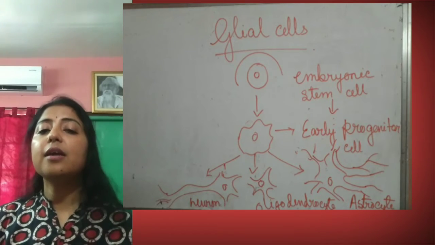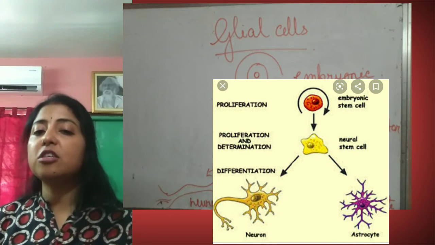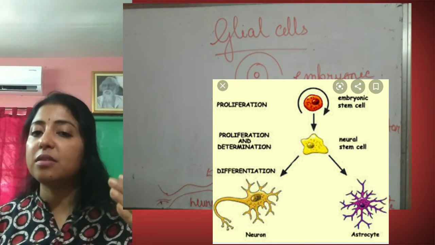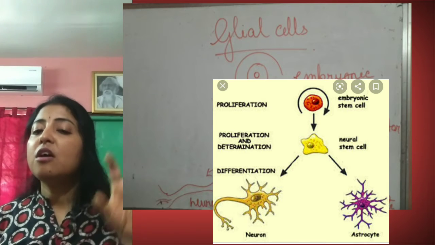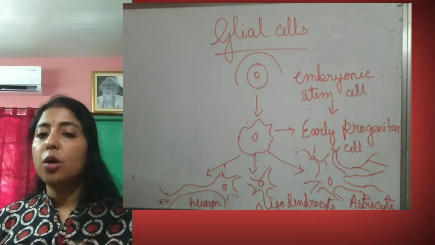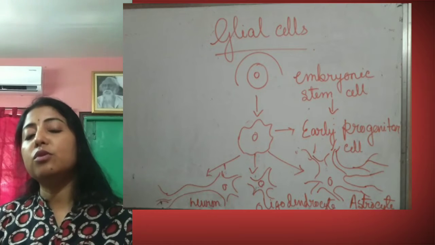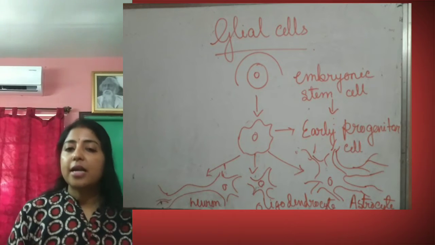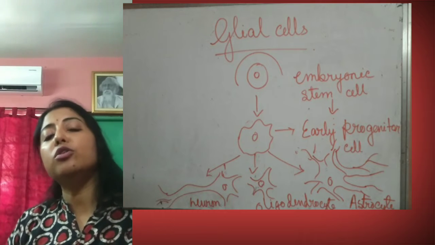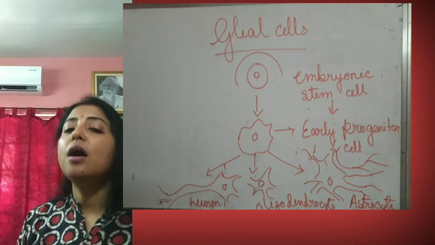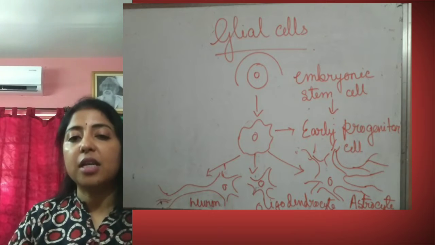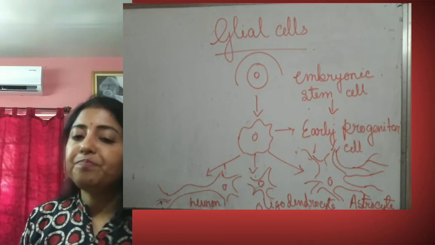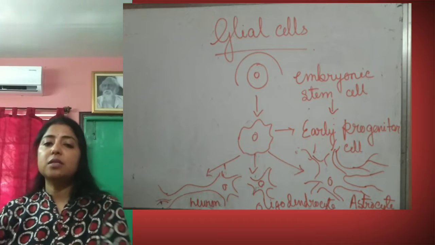And another one here, the origin of neuron and glial cells. Okay, they originate by differentiation and proliferation of embryonic stem cells through some steps. First, embryonic stem cells will differentiate and proliferate into the next part, that is the progenitor cells, and they will also proliferate and differentiate into another part, that means either glial cells or neuron cells. Okay, so now I am discussing another type of neural coordination.